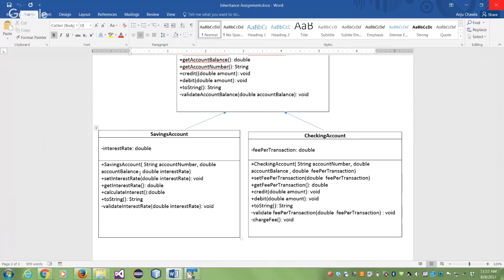Work on it. As I said, it's an easy conceptual assignment. It's not on logic, but on concepts. And you have my test classes. And if they all are good and green, you can satisfy yourself that you are almost 100%. Almost. I'm not saying it's certain because I'll have to look at the coding. If it is not inheritance, it is 0. I see you creating a new credit method. You're not using inheritance. I see you creating a new toString method. It's not inheritance. It's a 0. I'm not even bothering. I don't have time to give my feedback now.